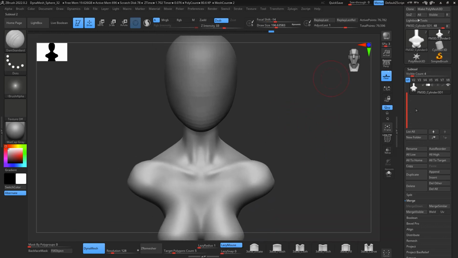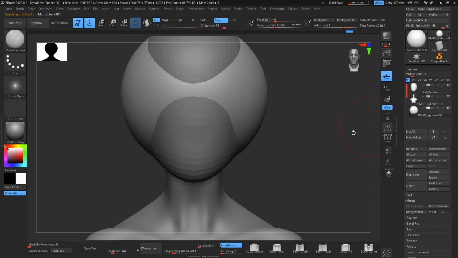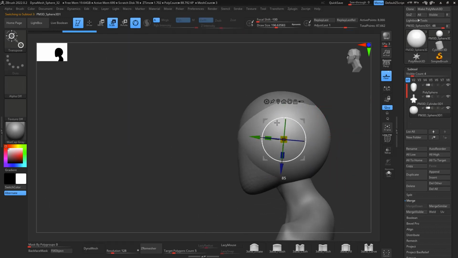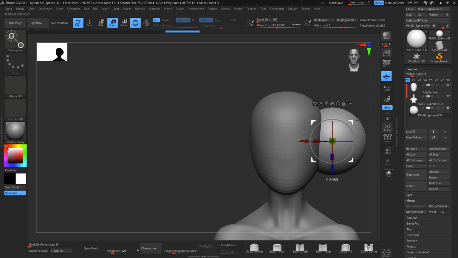So first, I'm going to select the face, and then I'm going to paint a sphere. And in the sphere, I'm going to rotate it like that, pressing Shift to snap 90 degrees. I'm going to move it to the side.